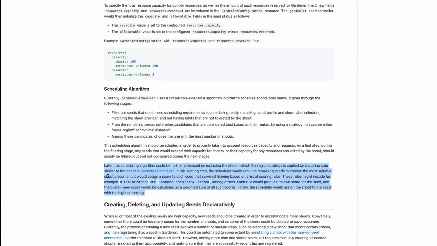Probably the easiest, and what we should do, is once this GEP is merged, based on the content of the GEP, I will create a number of issues, or maybe just one issue or a couple of epic issues, and then some task issues with the respective implementations. And there it will be more clear what the priorities are.